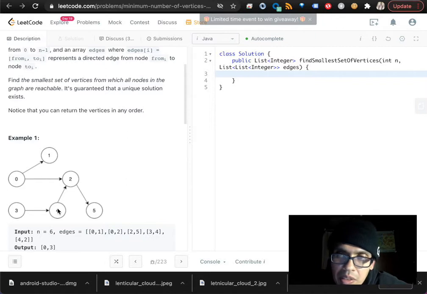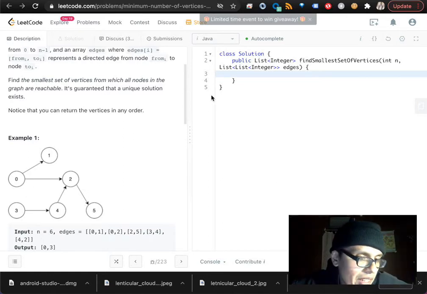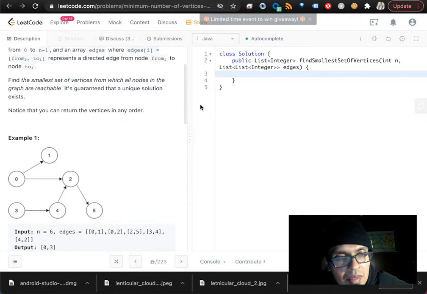The minimum number of nodes to traverse a graph, and this is also a connected graph, remember, is the number of nodes with 0 in degree. Okay, and in degree again is the number of arrows going into the node. So if this node here has an in degree of 2 and an out degree of 1, this node has an in degree of 1 and an out degree of 1, and this node has an in degree of 1 and an out degree of 0.